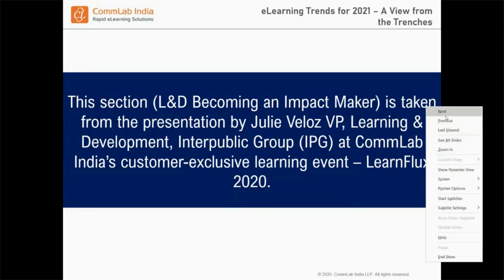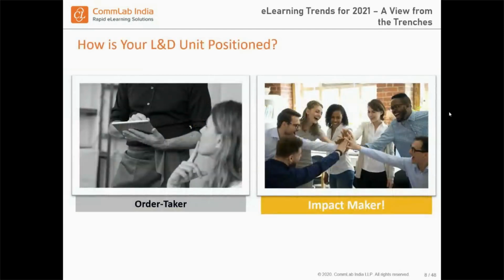So let me talk about what we are as a department, as a unit. How are we positioned? Because in order to create a learning culture, it is very imperative that we position ourselves correctly. So do take a minute to pause and think about how is your L&D unit positioned?